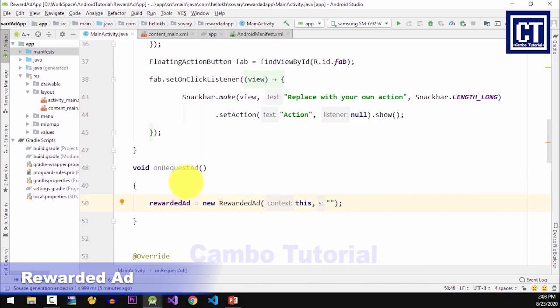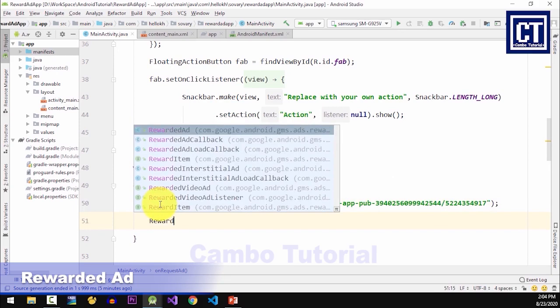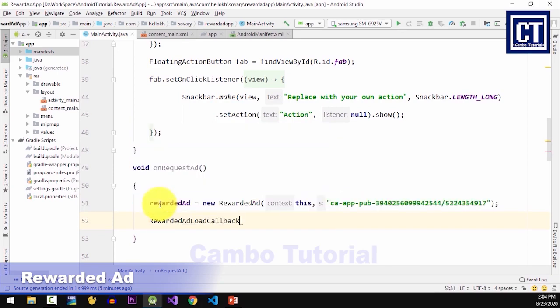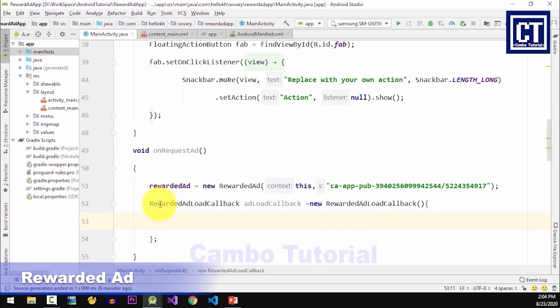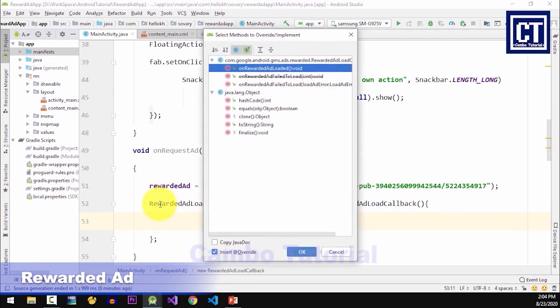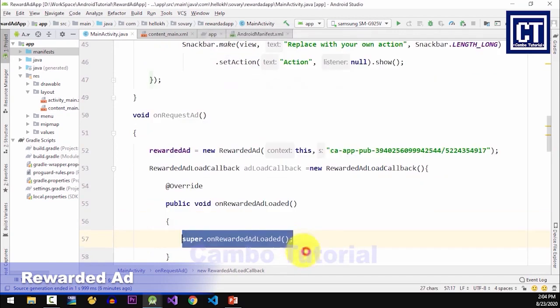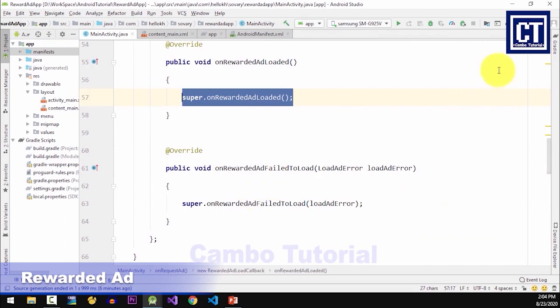And here I need to pass the activity context and the rewarded ad unit ID, which you can find in your AdMob account. And then create a rewarded ad load callback and override two methods.